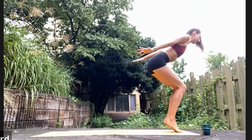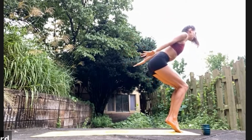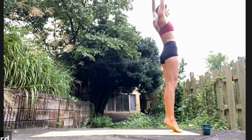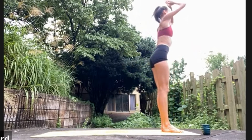One more step, lift the heels up off the ground. Try to keep the heels lifted off the floor as you rise up to stand, sink the arms up. When you get up to stand, go ahead and slowly lower the heels down. Take one more inhale, full stretch. And then exhale, forward fold.